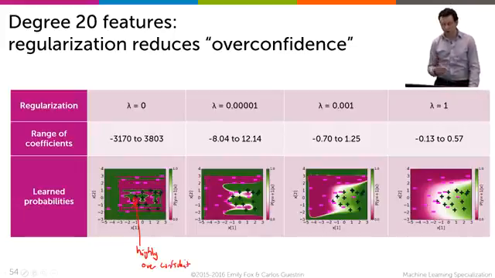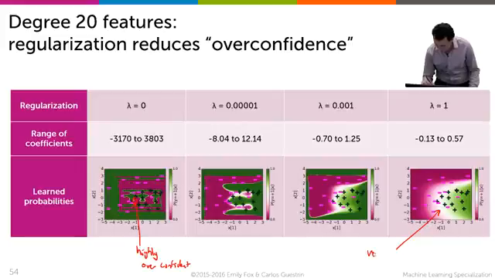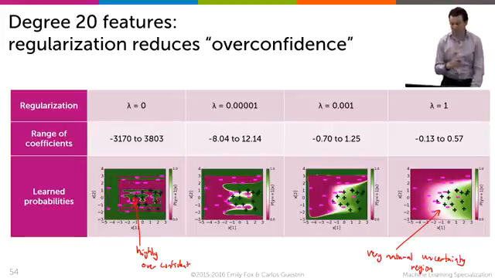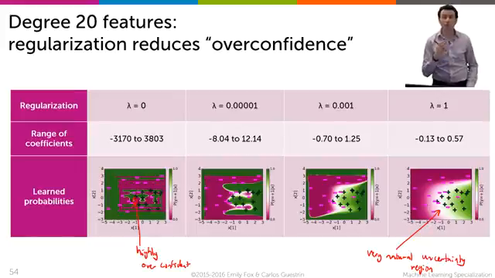If lambda is, say, 1, not only do I get a more natural, parabola-like decision boundary, even though I'm using polynomials with degree 20 features, I get a very natural uncertainty region. So the region where I don't know if it's positive or negative is really those points on the boundary, which are kind of between those clusters of positive points and the clusters of negative points. And you get this kind of beautiful, smooth transition. So by introducing regularization, we've now addressed those two fundamental problems where overfitting comes in with logistic regression.